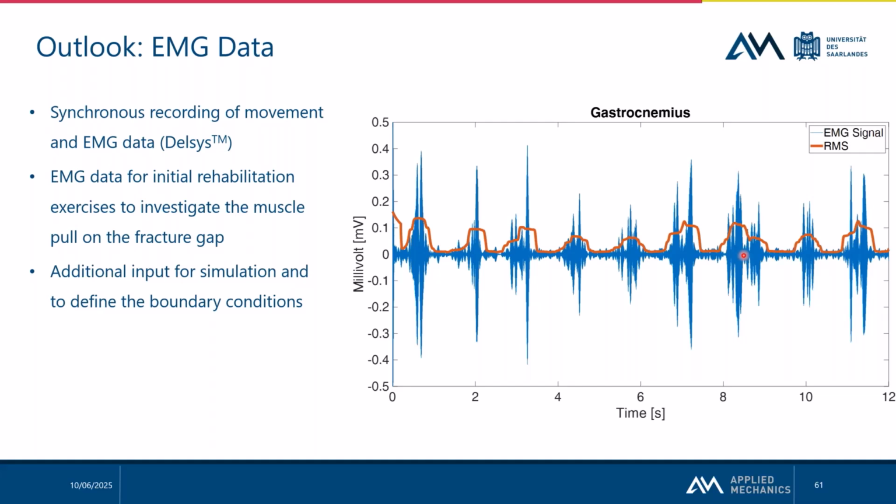They can be used together, and we really want to look at the initial rehabilitation exercises and how they influence then the fracture gap, and therefore we really want to measure the muscle activities and use this as an additional input. So that is one of the big things we want to achieve.